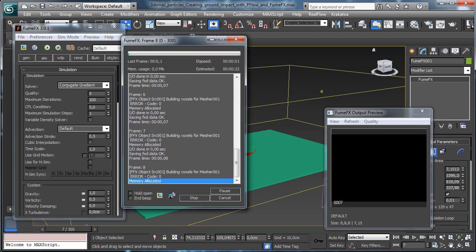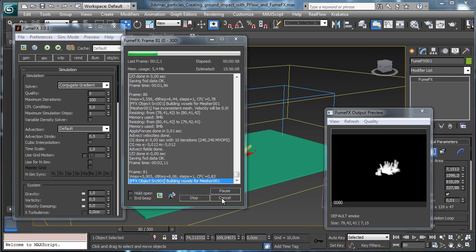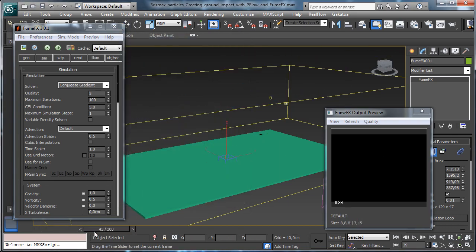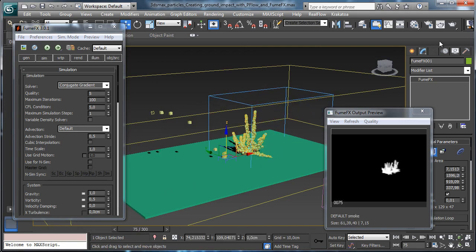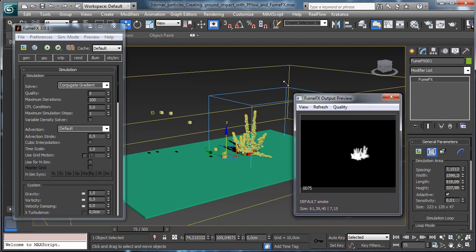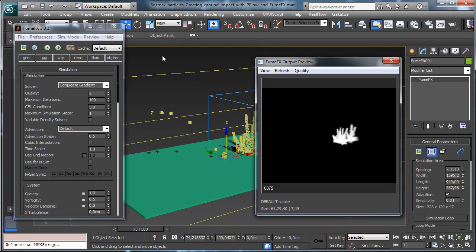So let's see. Okay, we start to have some frames, so we can go back, let's see, maybe there. Okay, the simulation now is still really poor, but we can just start playing.